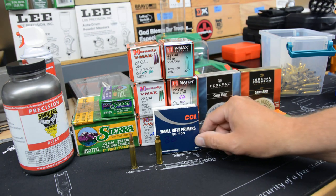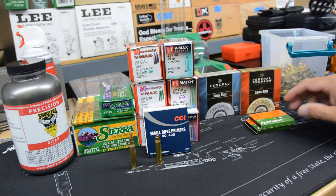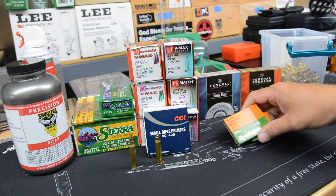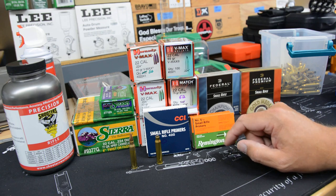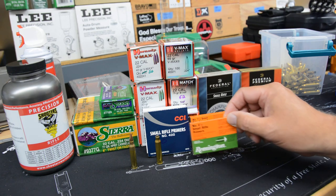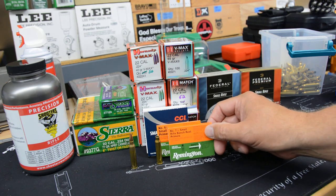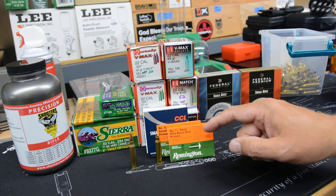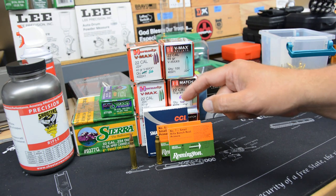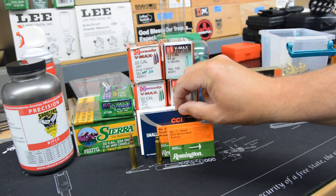So that's CCIs. We're going to shoot the 41 military primers, and then we're going to shoot the standard small rifle primers. We're going to do Remington, too. And so we have Remington small rifle primers, some 6.5. And so we're going to shoot those. That'll be another change. And then we're going to try their bench rest small rifle primers, what they call 7.5s. And so we'll be able to compare these two, but also compare back through all of these to our standard CCI 41 primer load.